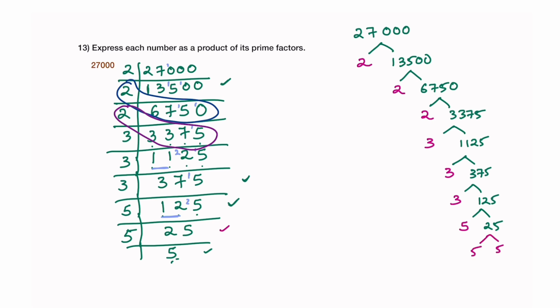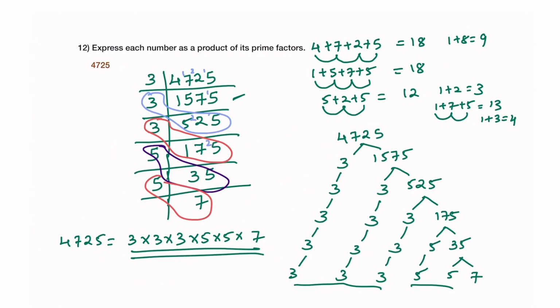What did you observe? What did I do? Each prime factor I wrote in a different color. For me to know that this is a prime factor, I don't need to do anything further. Unlike the previous process, let me show that. I was writing this number here each time, right? Which is how you are supposed to do as it's given in the book.